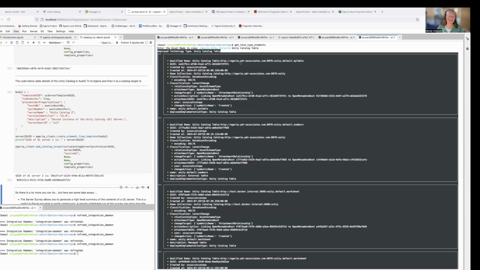The second thing is that you probably saw that Egeria is incredibly configurable from Python environment. So you can have notebooks and Python scripts and things that are connecting in new systems, looking at results and various other things. So it's a very flexible environment. It's also extremely scalable. And that's important in an enterprise. So it will run on a Raspberry Pi, so it can be used on the edge to help manage data from sensors, for example.